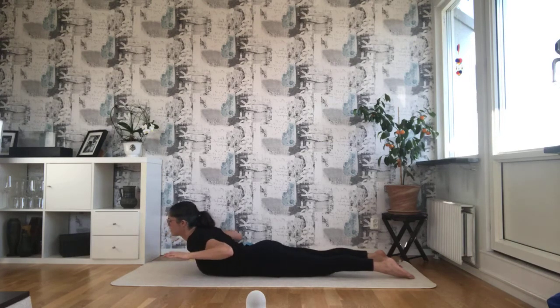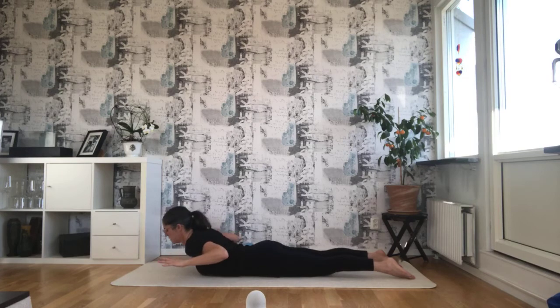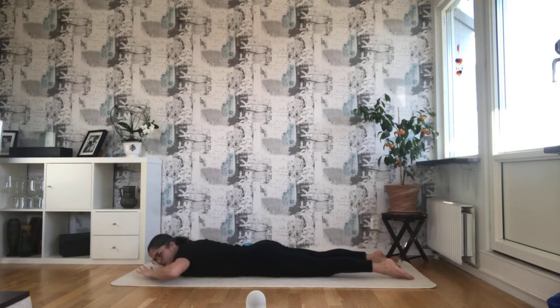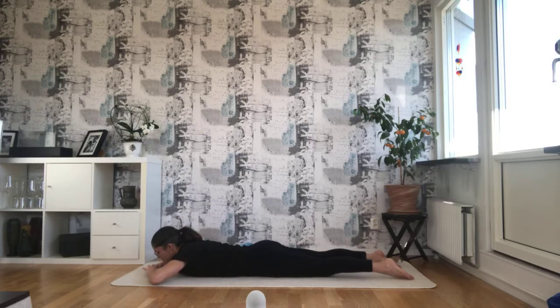Again, you breathe as if you want. Inhale when you lift up, or exhale when you lift up. Doesn't matter right now. Do 2 more times. Squeeze the pen and release. Really draw a line with your elbows, a half circle back. And then you release down. Release your head, shake your hip from side to side.